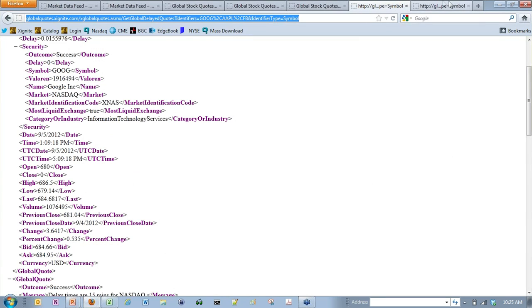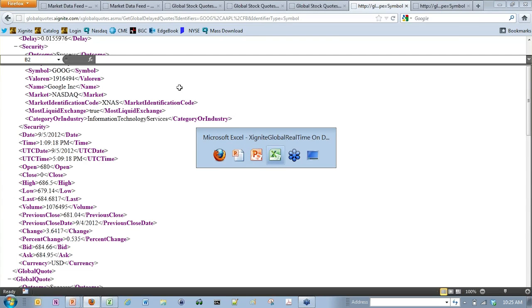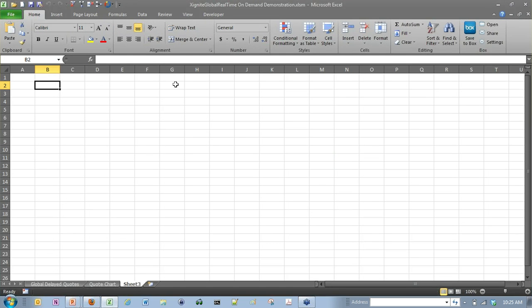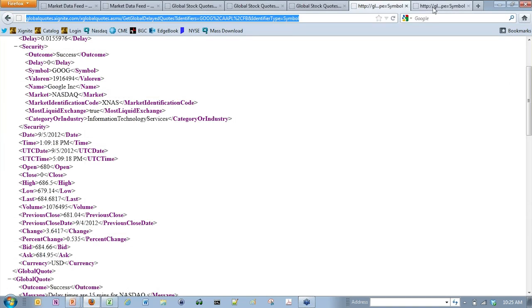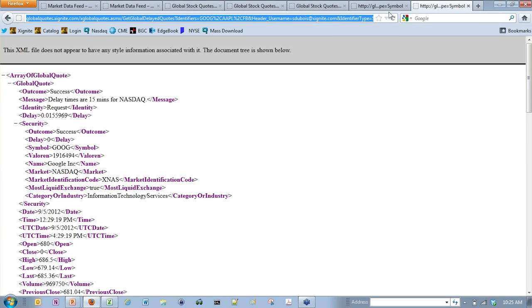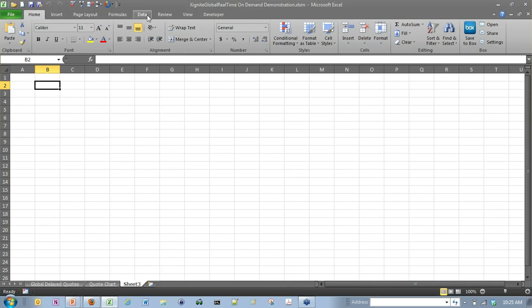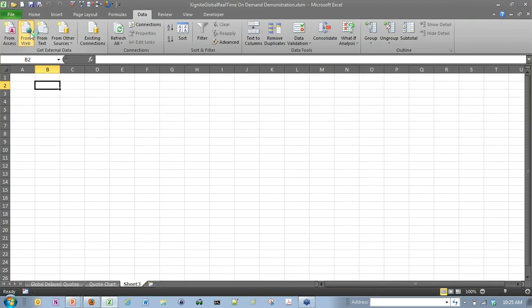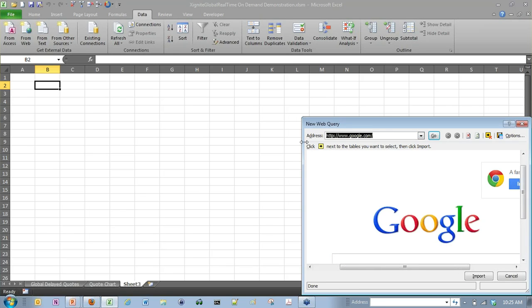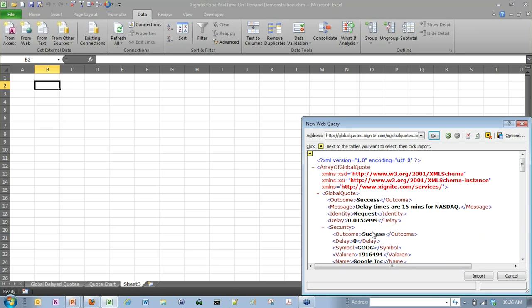Now that we have this information, let's see how I can integrate this data into Excel. All right? So I'm going to switch to Excel now. Excel, especially the latest generations of Excel, has made it incredibly easy to incorporate web service information. And that is an example of how easy it is to integrate APIs overall. So all I have to do is go back to this page where I was, cut and paste the URL that I was requesting, and select Data, From Web. Then in the address, essentially paste the URL that I was requesting and press the Go button. Excel will pull the XML document I was talking about.